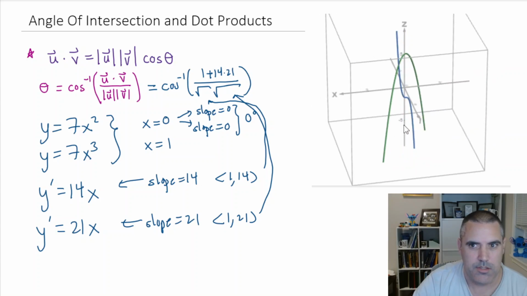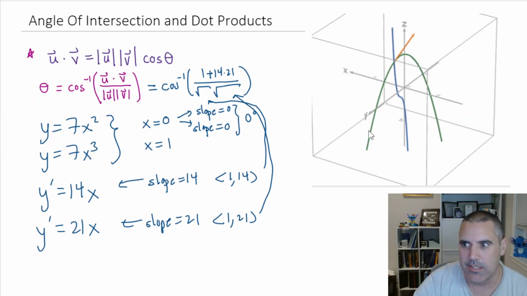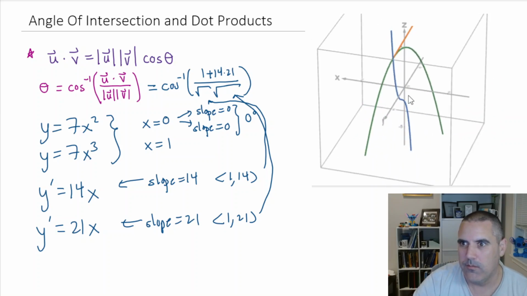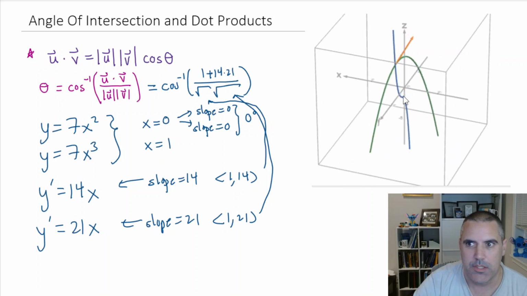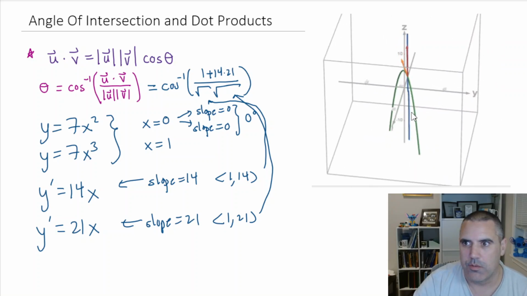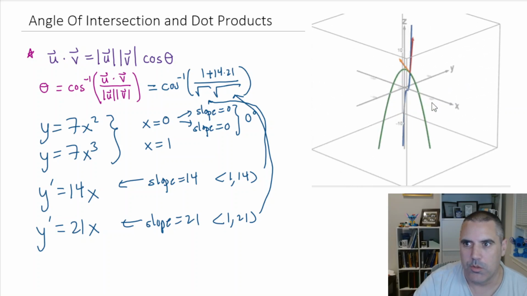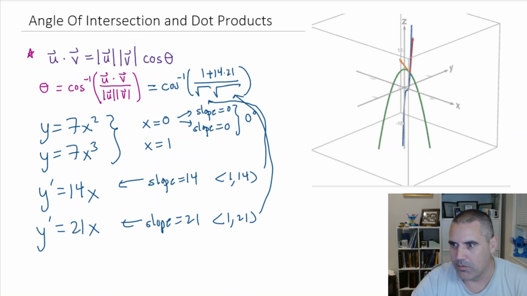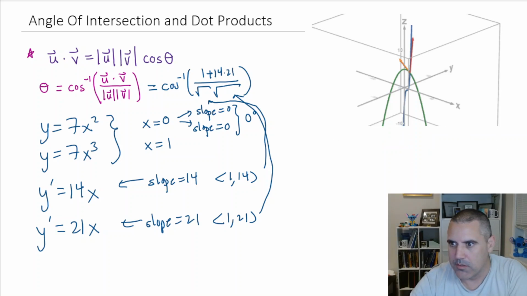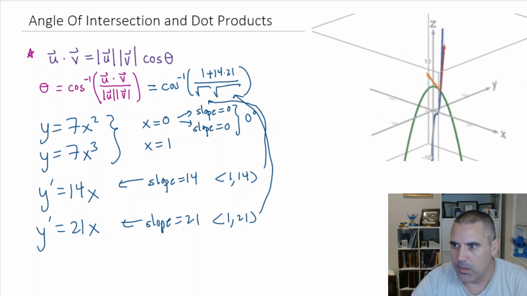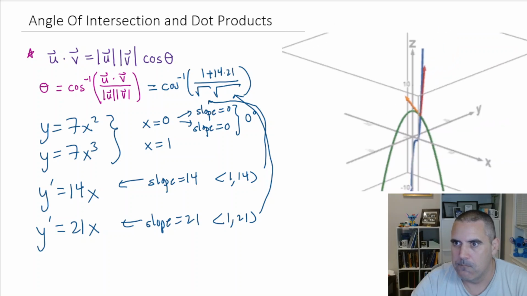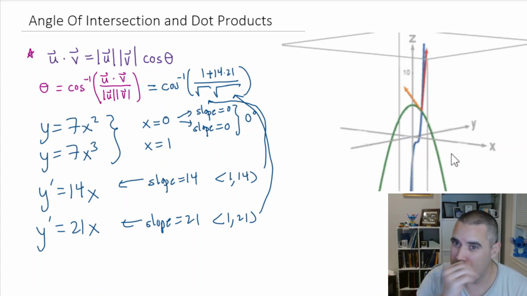So first we find when they intersect, and then we're going to find tangent vectors. How are we going to do that? Well, we'll talk about that in that section. But we'll find a vector that points as a tangent vector for the green. And that's where we'll do this calculus. That's the calculus piece of curves. And we'll find this vector, this red, which is tangent for the other one. I want the angle between those two vectors. Do we have a way of doing that? Absolutely. I'm going to make this a little smaller so I can zoom in. Make this bigger. Absolutely, we can get that. So I just need those two vectors and I'll be done.